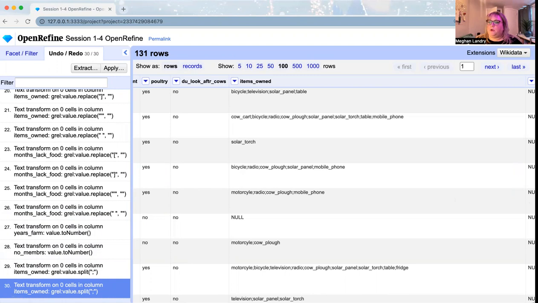Obviously, this only really works when you are using a pretty much identical data set to what you're doing. The column names would have to be the same, most of the values would be the same, and so on. But if that was something that you were working with, then that is something that you could easily do and apply against another data set. So that is pretty easy in terms of the JSON scripts.